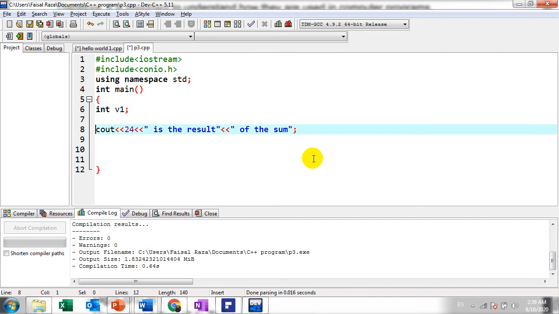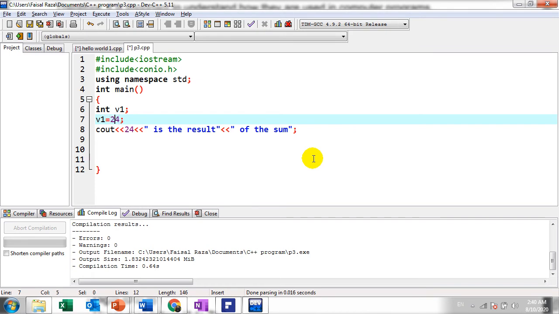So what we are going to do, we can assign a value to the variable. How? v1 equals 24. So right now this is an assignment statement, remember that. It is not equals to, it is 24 is assigned to the variable v1.